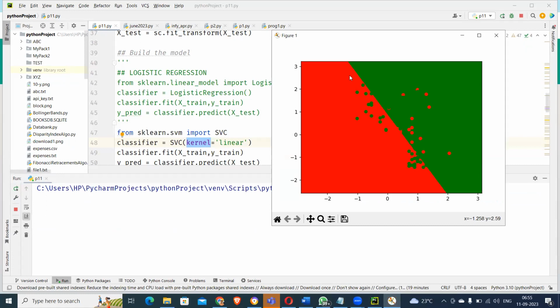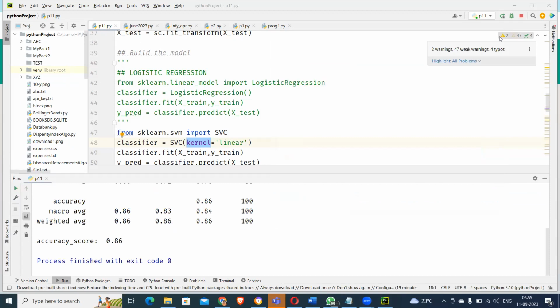And the output will be more or less like the first regression only. 86%. Okay, so there is an improvement of 0.1%. Now, if you want to change it to a different kernel, you can change the kernel. So let's say we put kernel as polynomial.